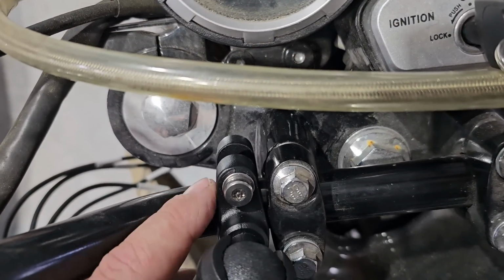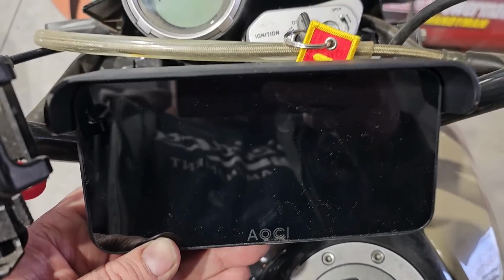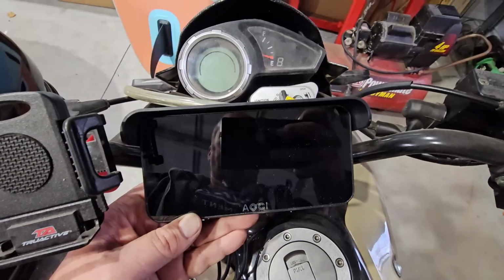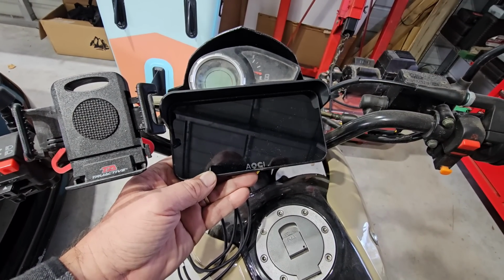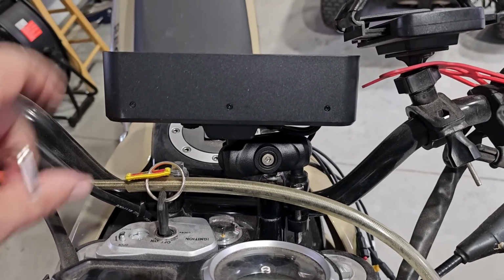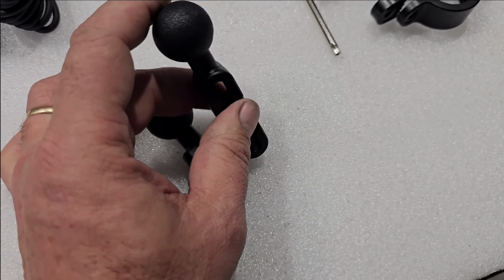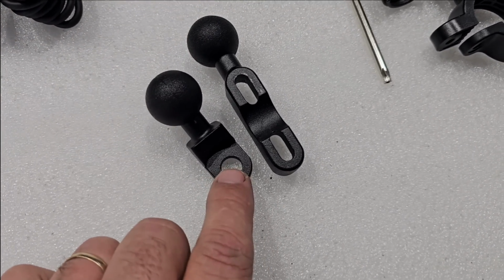So I mounted the clamp off to the left here because when you move this, you can pretty much center it in the middle of your handlebars this way, and it won't be in the way of anything. That looks about good right there. Let's lock that down. Lock that ball mount down right there. That's pretty rigid. Yeah, it looks pretty good. Of course, you have these other mounts if you want to have that sticking straight up like that, or a different direction, or put that under a nut or a bolt.